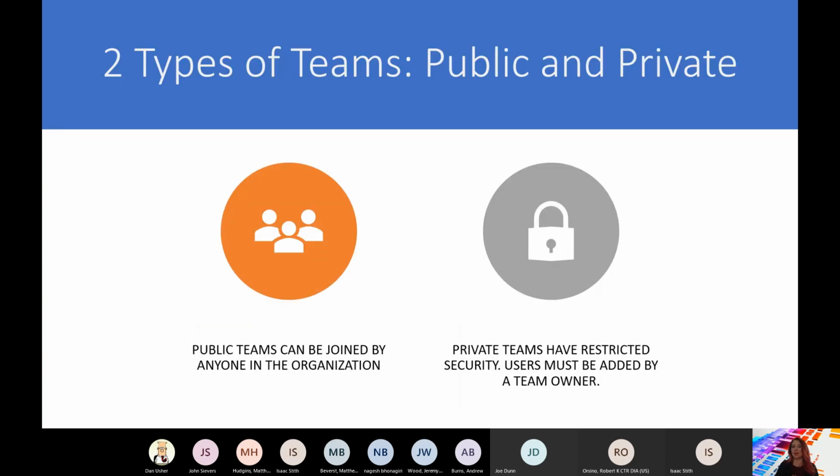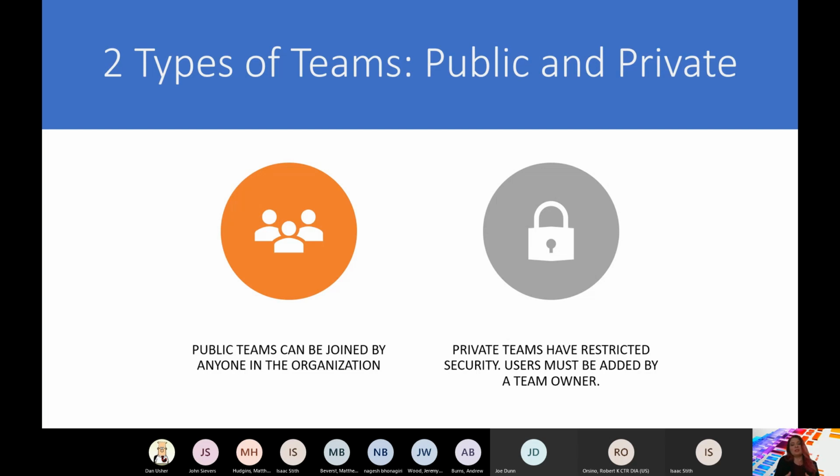There are 2 basic types of teams inside of Teams. We have our public teams. So when this team is created, anyone in the organization could search for this team and join. You can also generate join codes, send it out, and let people use that code to get into the team.